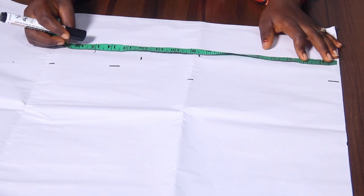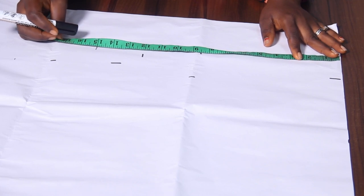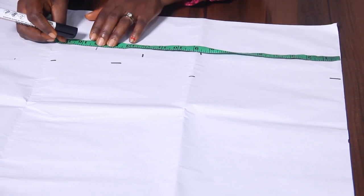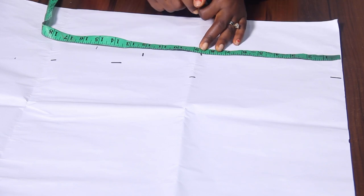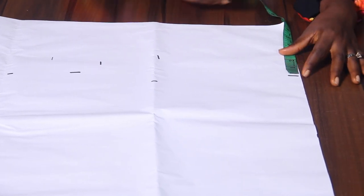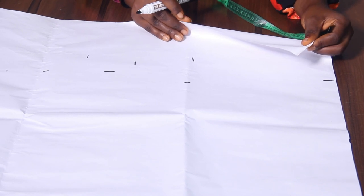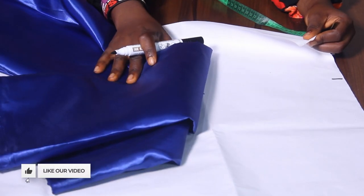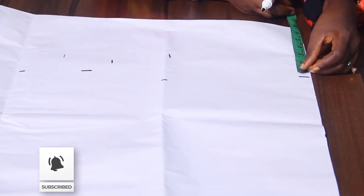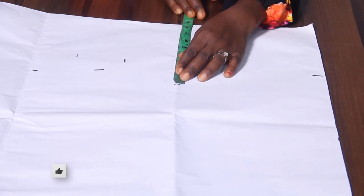Welcome back. I'm going to be taking out the half length — the half length is what I'm going to be concerned about in this tutorial. Yours can be a straight blouse or a gown depending on whatever you want to sew. The half length I'm working with is 15 inches. I have my under bust of 12 inches and the armhole of 8.5 inches. The shoulder measurement divided by two: shoulder is 14 inches divided by two is seven inches.